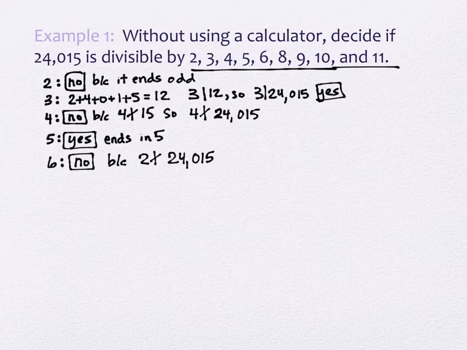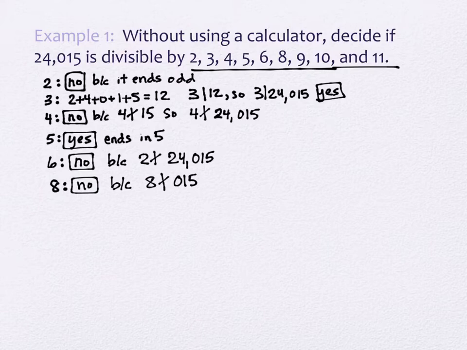The next one was an 8. Notice we skipped 7. There is no divisibility test for 7, unfortunately. How about the number 8? Will that divide it? No. How do you know? The last 3 digits happen to really be a 2-digit number, right? So 8 does not divide 015. That's my last 3 digits. So we kind of get a freebie on that one.